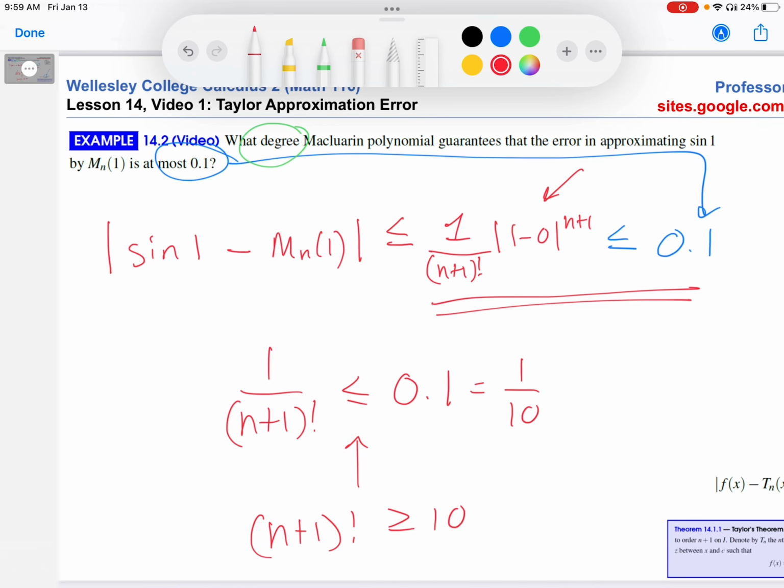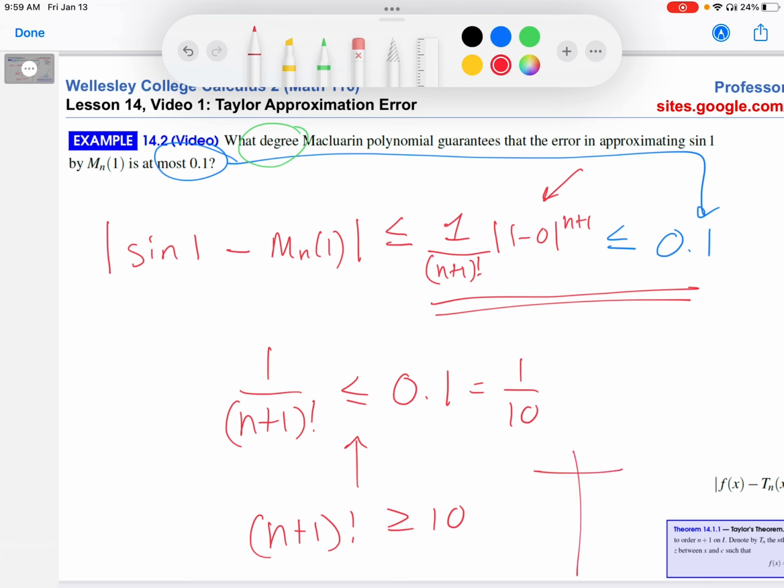Factorials are tricky to work with if you want to solve an equation or inequality involving a factorial. It's not like what we're used to doing with, I don't know, a quadratic formula or just regular algebra. So I recommend making tables if you run into this. Usually, hopefully your instructor's nice and the answer ends up being a small n factorial.